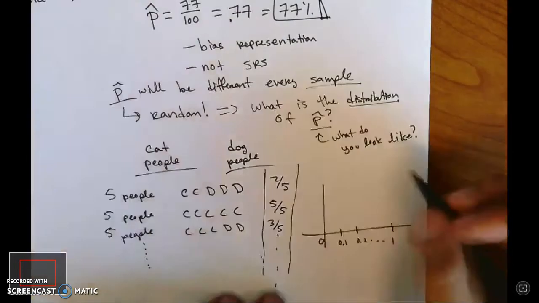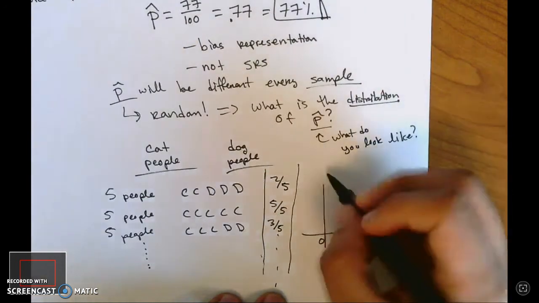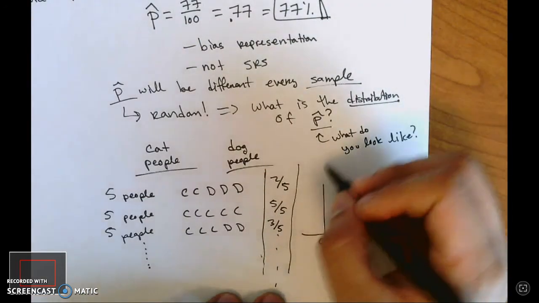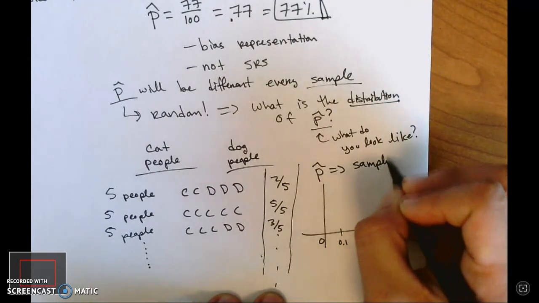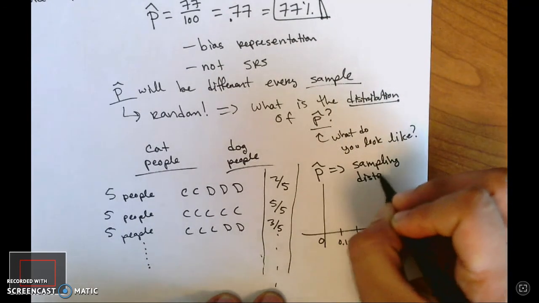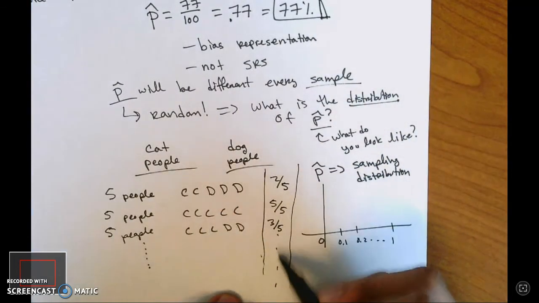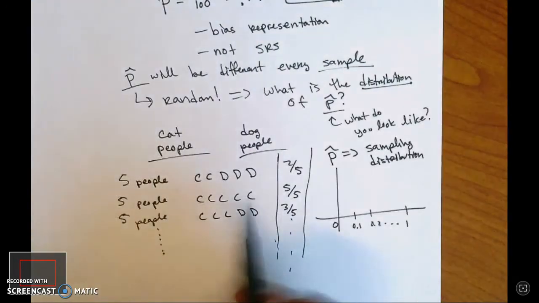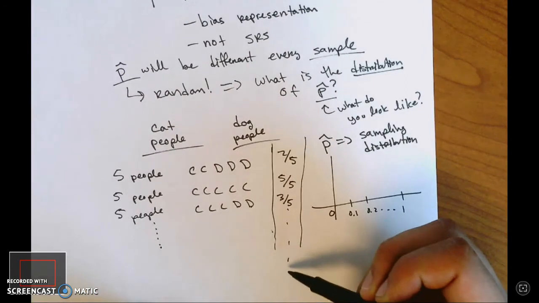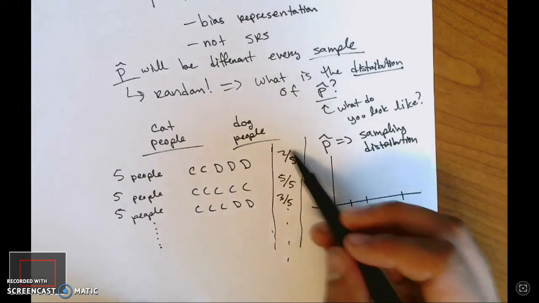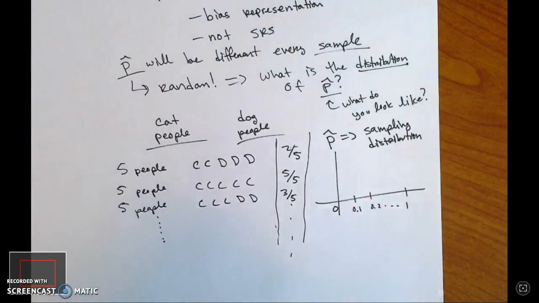Also, something you want to know is that this distribution of p hat is what we're going to call the sampling distribution, because it comes from the sample. So what does it look like if I get a whole bunch of samples of 5 people and ask them if they're cat people? What is going to be the proportion of cat people in general if I were to graph all of these values, and I did this many different times? Okay, all right, so I'll stop right there.